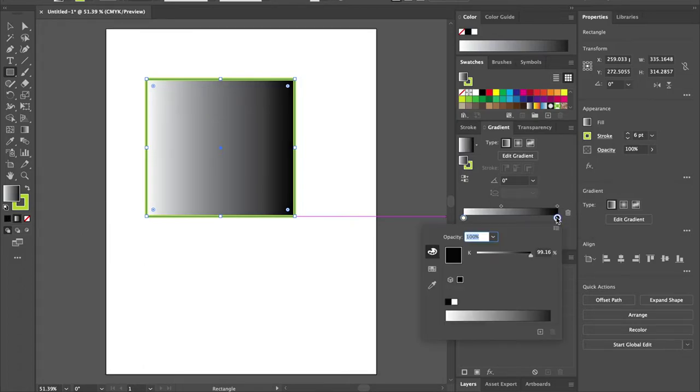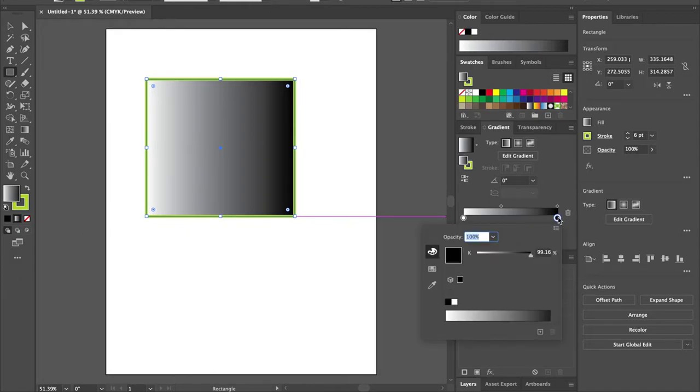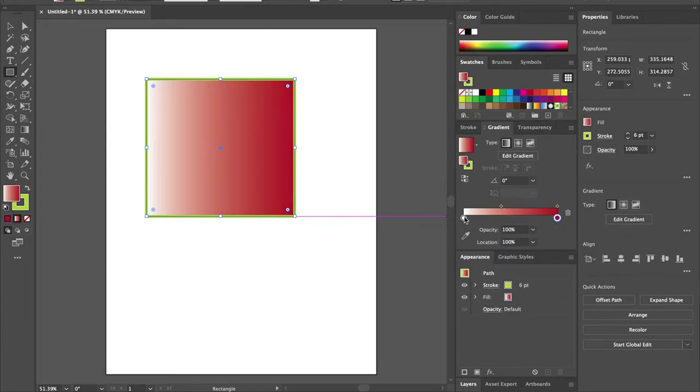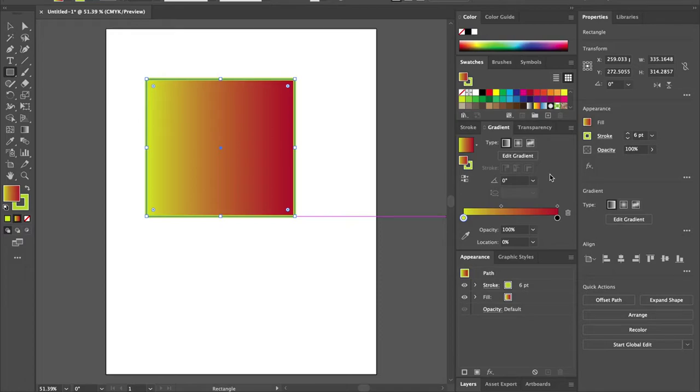We can change the color simply by clicking on that. All right, and we can of course do that here as well. We'll pretend that that looks super great. All right, so that's our quick option over here for gradient fill.